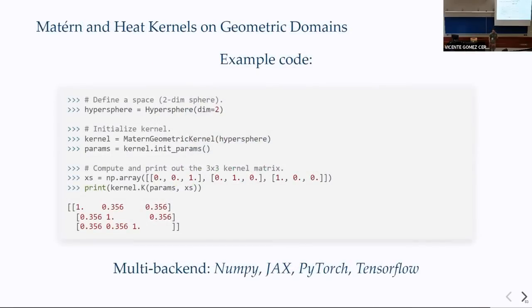If you want to, say, compute a kernel matrix on a sphere, you just create a space, a sphere, with one line of code. You create the kernel and initialize its hyperparameters with another 2 lines of code. And then you just compute and print the kernel with another 2 lines of code. So 5 lines of code give you the kernel matrix of the Matérn kernel on the sphere.